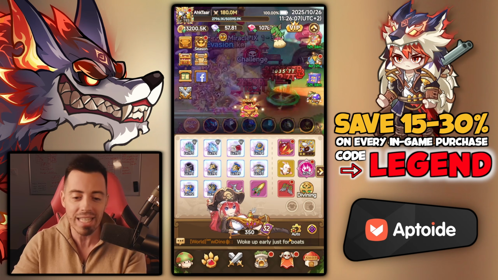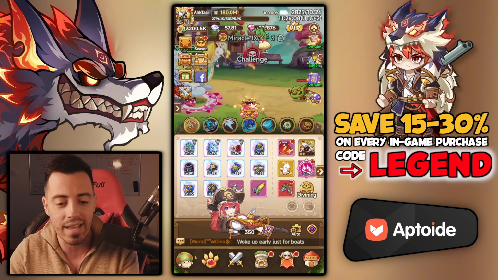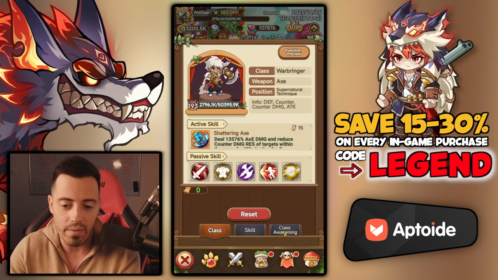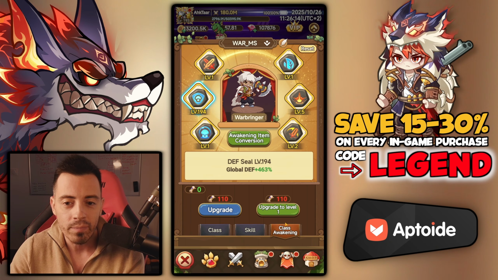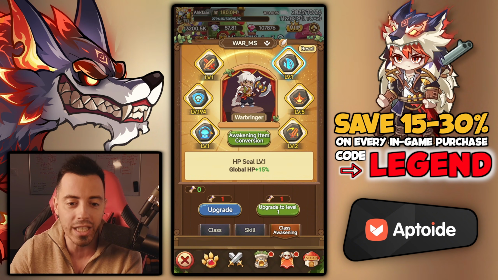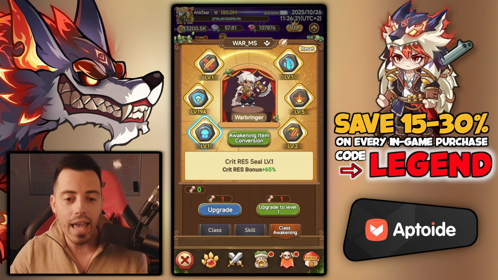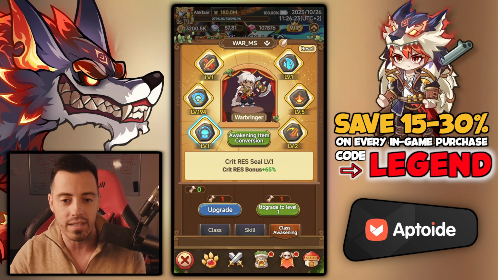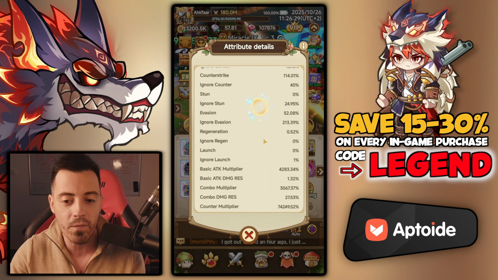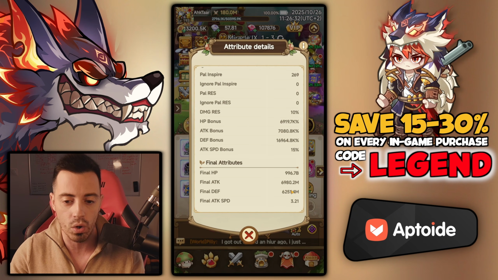Yeah, I'm gonna explain to you why it is working like that. You are gonna see, this is weird, the build I have. If I go to Class Awakening, I have no attack, no crit damage, no counter, no HP, no crit resistance. Everything is in my defense. It's increasing by a ton my defense. So basically, I'm gonna show you the stats and you are gonna see the defense increase given by the scrolls, alright?